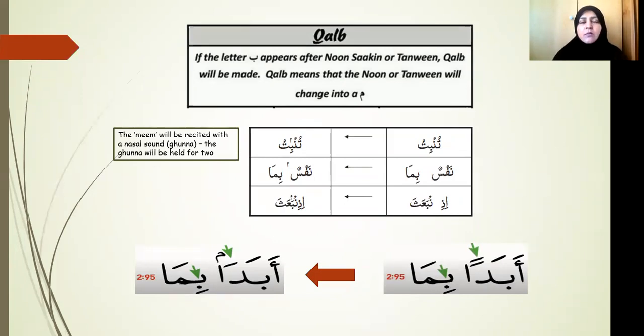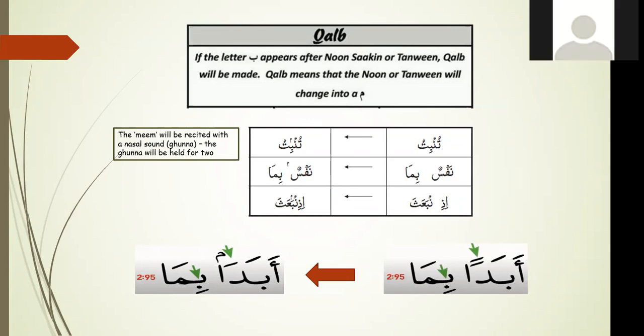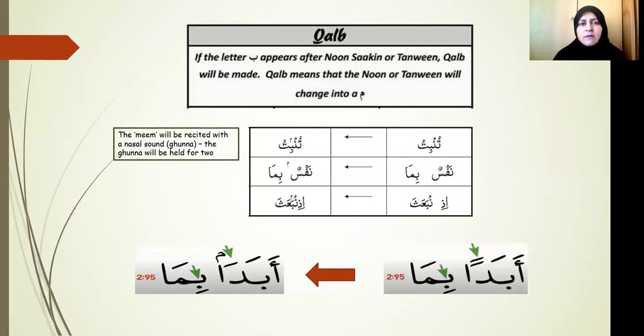Abadan bima. Now, when you are applying the rule, ensure that your lips are not completely closed. Enough gap should be open between your lips that a paper can pass through. So a very, very small opening is left when you are changing the noon sound to a meem sound and merging the meem with the ba sound. When we say our lips closed, when we are applying this rule, you have to make sure that your lips are just open enough for a thin paper to pass through, and you create a nasal sound. Abadan bima, like so.